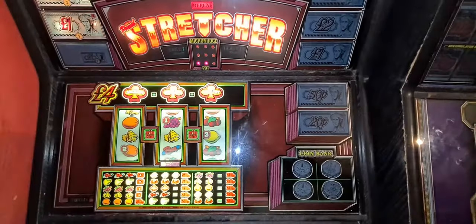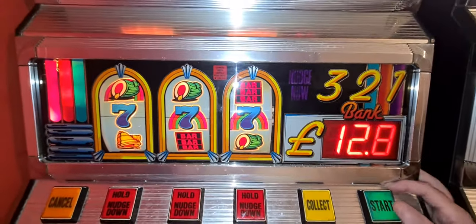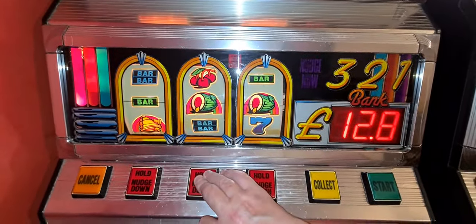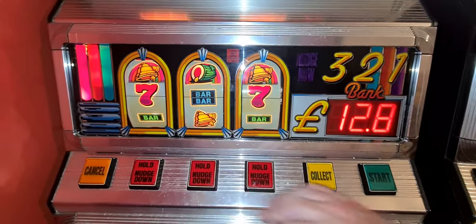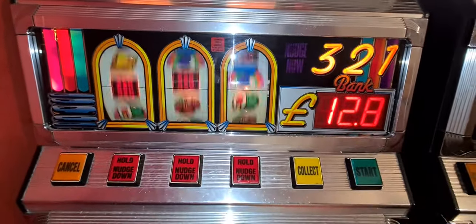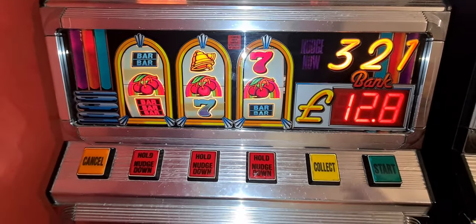Is Pound Stretcher up yet? I'm way ahead in front. It's a Nickelodeon, with 25 goes left. Go for the double. Nope. Two sheets.